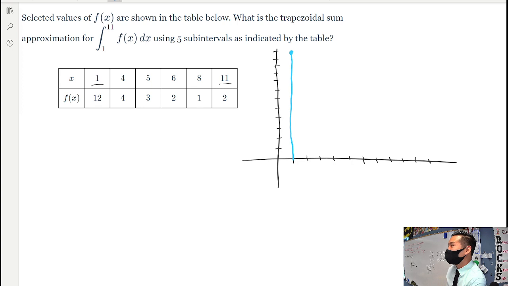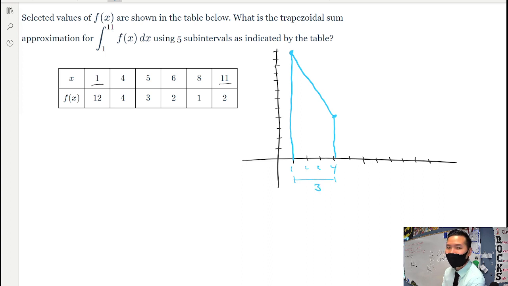Now here's the part that's trippy. Your trapezoids are not going to be the same heights anymore. I don't know if you can see it, because the next one happens at 4. So that's 1, 2, 3. Here's 4. 4 goes up to 1, 2, 3, 4, which is right here. So this first trapezoid is this shape right there, which has a width, by the way, of what? What's this delta x from here to here?